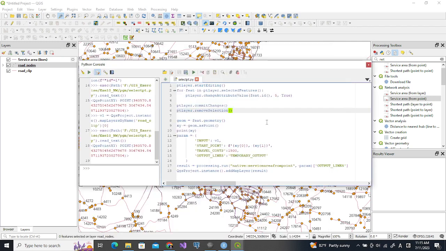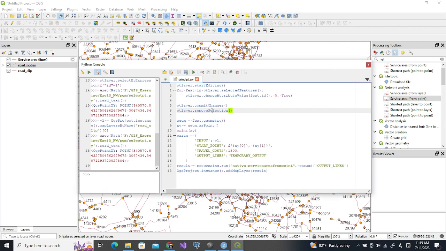Anyway, we have successfully run all this process, and now we need to change the attribute of those covered by this point to true.